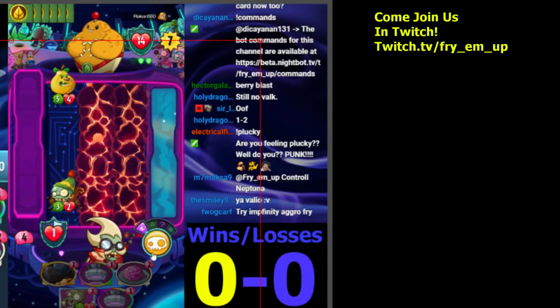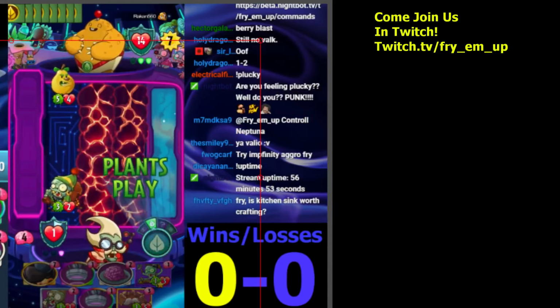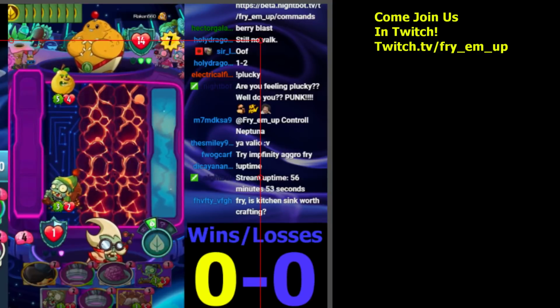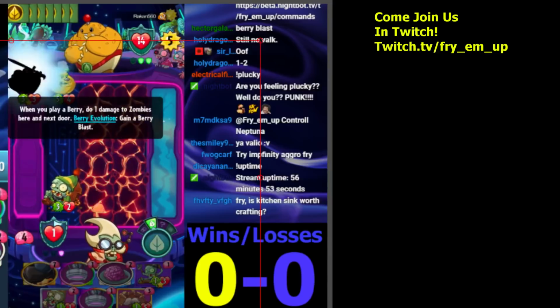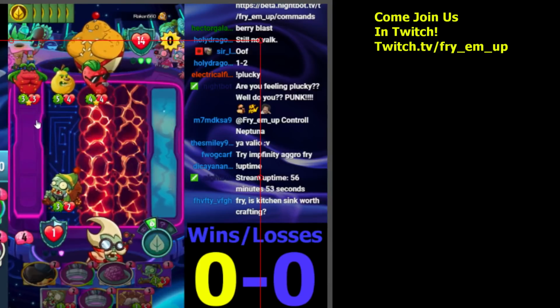Where is Valk? There's no way to even OTK Valk anymore. It's too late. We're at 1 health. Galactic Cactus literally wins in the game. Is Kitchen Sink worth crafting? It could be. It's a pretty cheap finisher. That just happened.